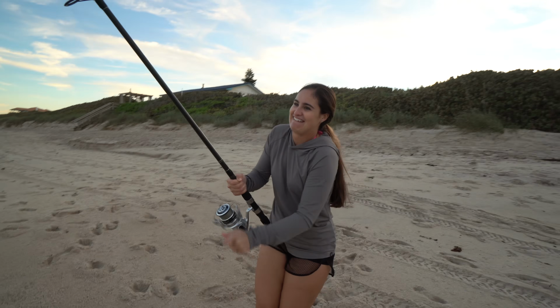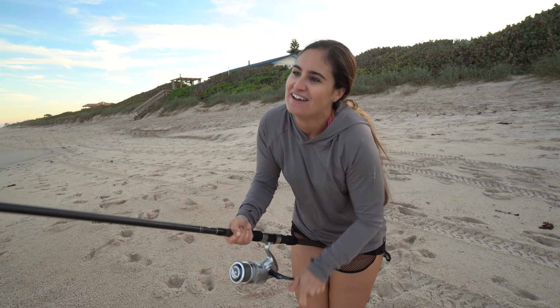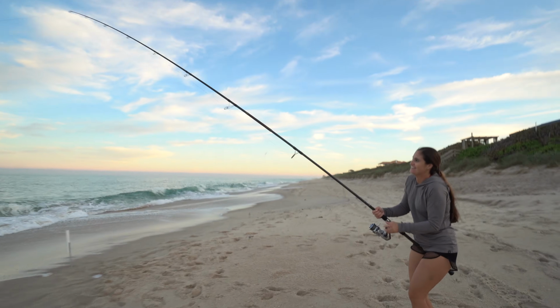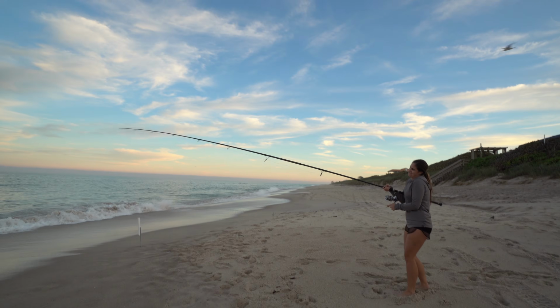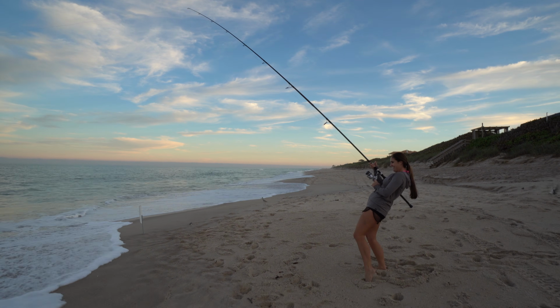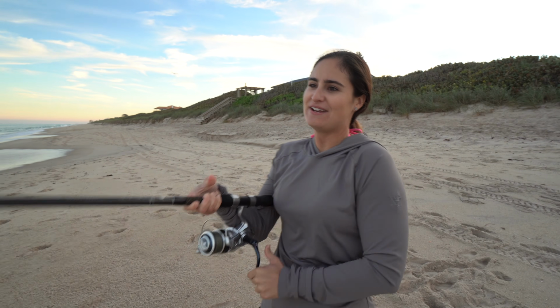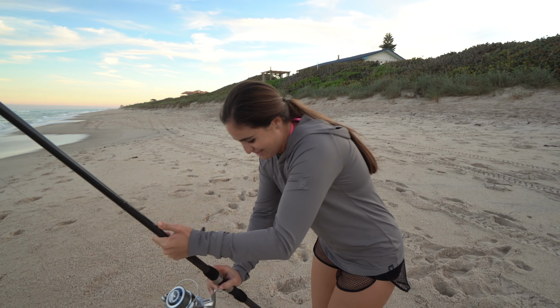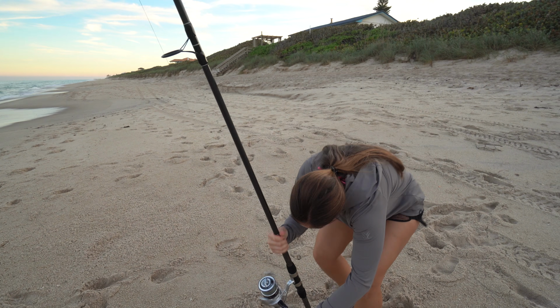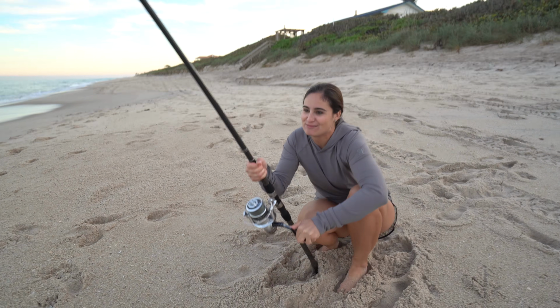He's just swimming at me. When you back up, you can really see how obnoxiously long that rod is. You get zero leverage with that long rod too. The shark has all the advantage. The sun is going down. I really don't know what to do. You can sit down with this. This long butt is so uncomfortable.